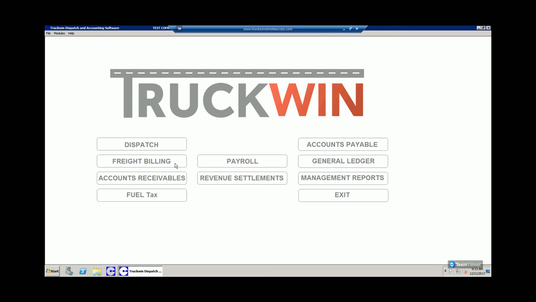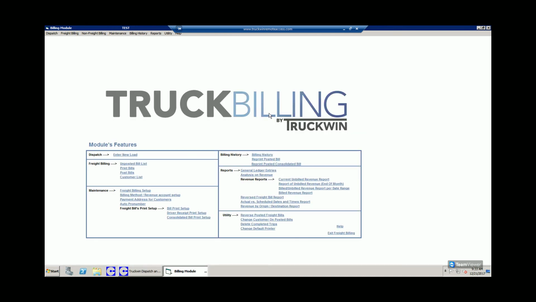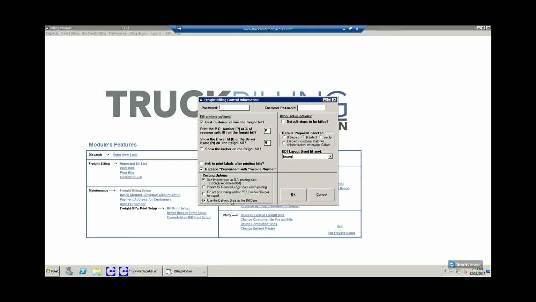Next, freight billing. There's the new look for freight billing. What that means, there is an option right here that says use delivery date as bill date. So presently, to actually process the bill, if you go into Truckwin and double click on a bill, it populates a bill date for it.